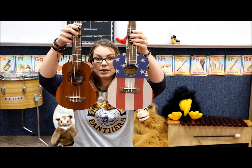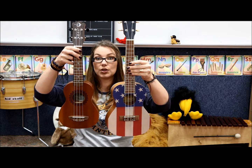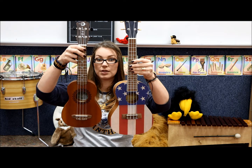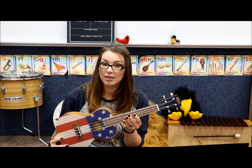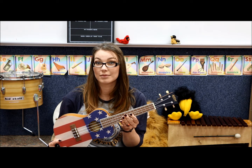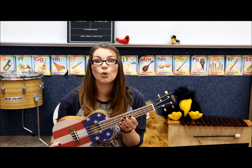Here is my soprano ukulele, and here is the concert ukulele. Concert ukuleles are larger than soprano ukuleles. Since a concert ukulele is larger than a soprano ukulele, do you think that the sound will be louder or softer? Do you think the tone will be darker or brighter?